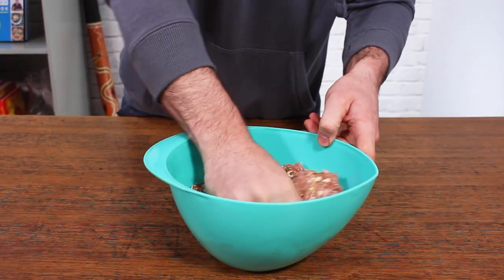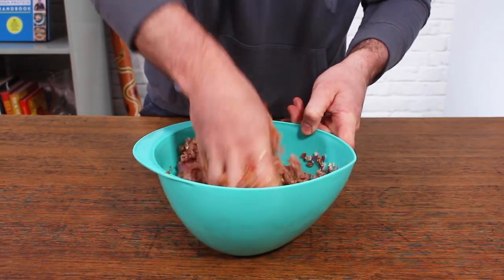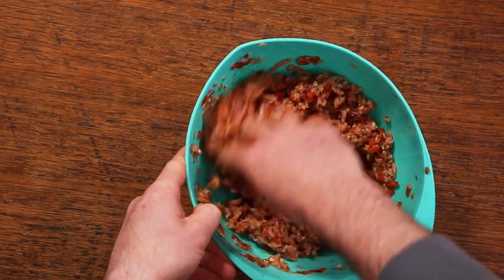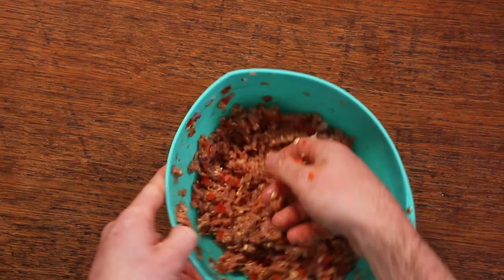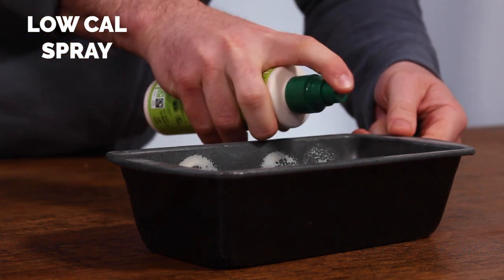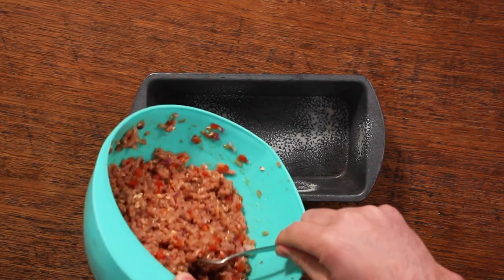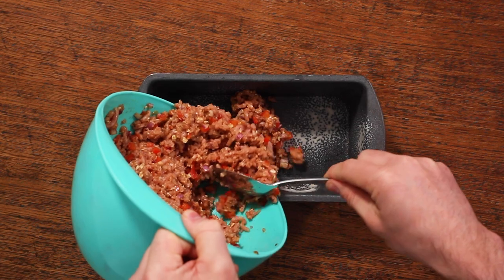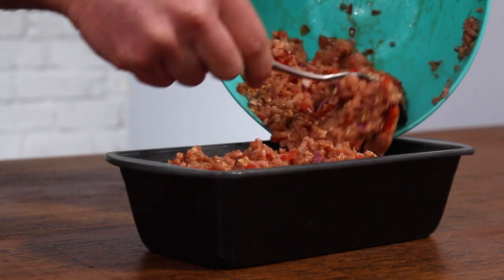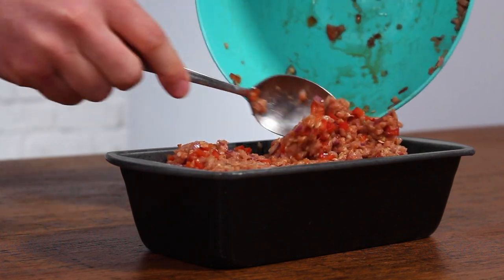Make sure your hands are nice and clean and your nails are trimmed so you don't get pork mince stuck under your fingernails. Then just get stuck into that mixing bowl and make sure it's all nicely combined. You could put a glove on if you wanted, but it doesn't matter — just get it mixed and wash your hands thoroughly after. Then get your bread tin and use some one-calorie spray for greasing, or you could use butter or oil on a little bit of kitchen roll. Add your mixture to the bread tin and use your hand or the back of a spoon to press it down to get rid of any air pockets and make it a little denser — it means when you come to slice it at the end, it's less likely to fall apart.